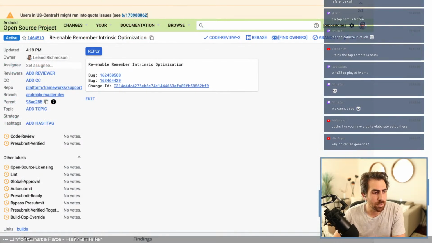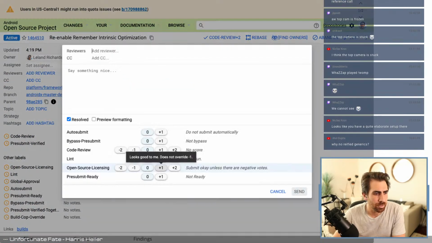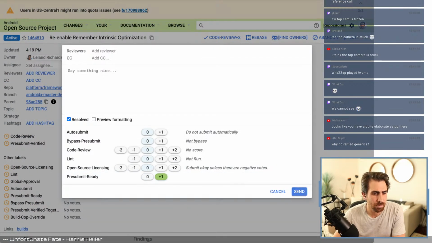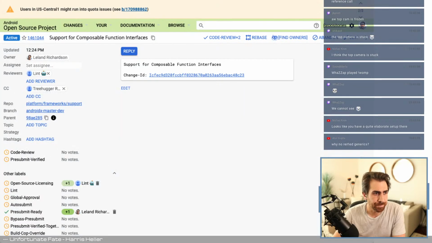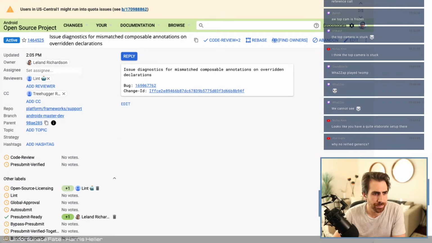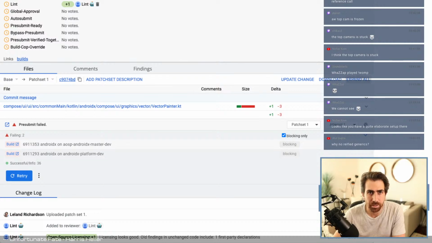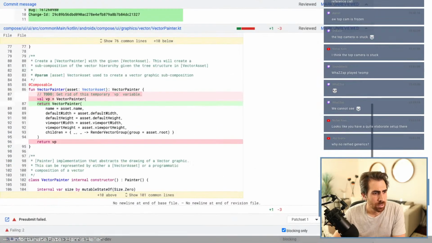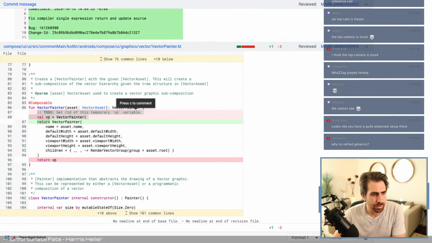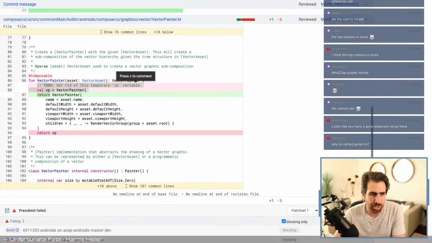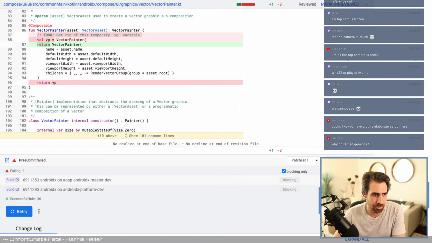All right, and then for this, we'll go ahead and run pre-submit. And actually, one of these came back. So if you remember this one that we did a while ago, this is where we just updated this, which should be a no-op change, and we wanted to see if any code would fail. And it looks like some things did.